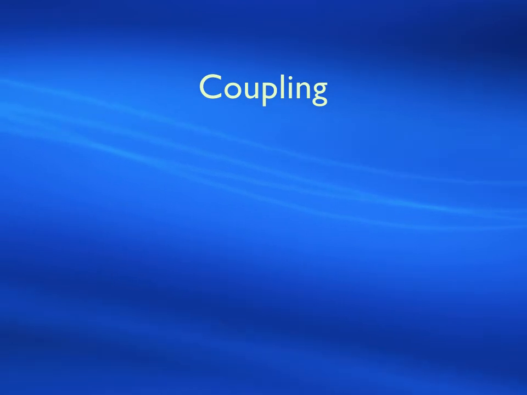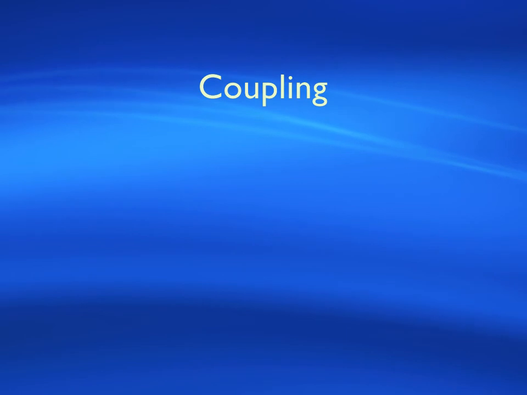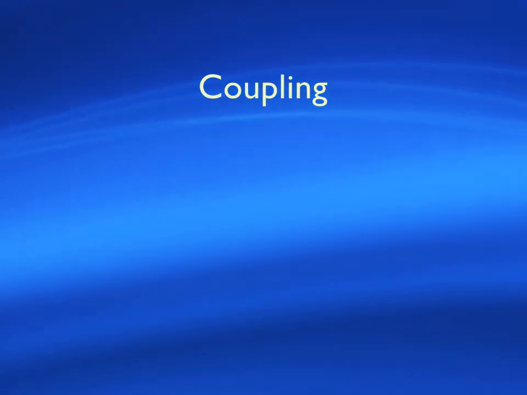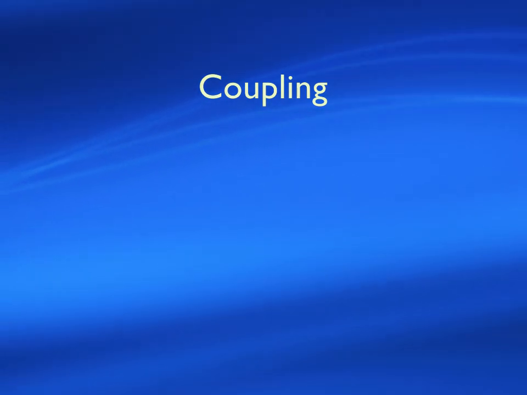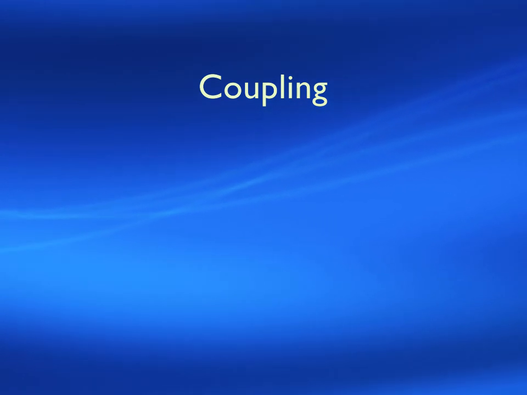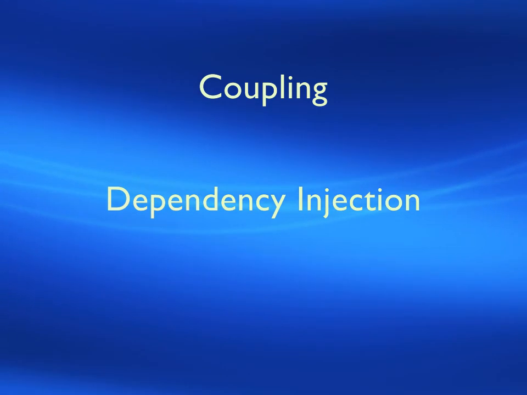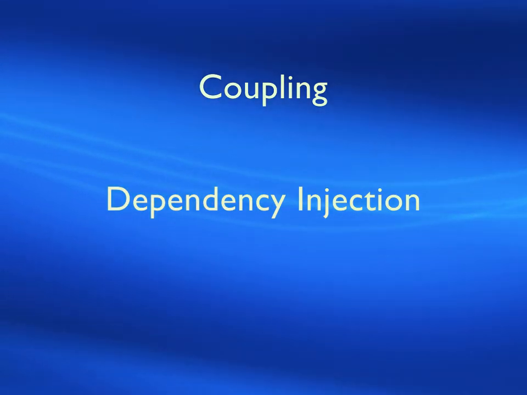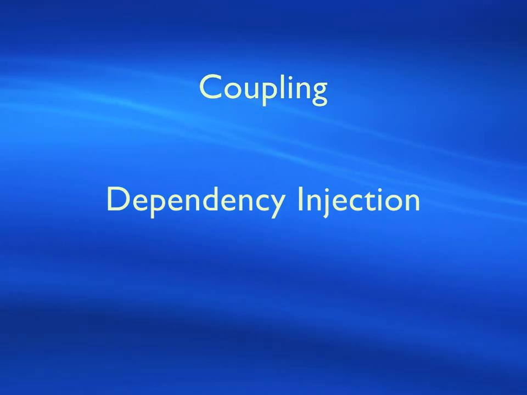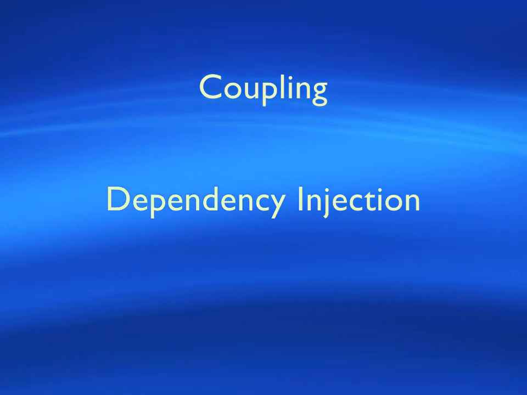Coupling is a bit scary in that you often allow it to creep into your system without realizing it. In this chapter, I'm going to use a really simple example to illustrate what coupling is. We will be working on much bigger examples in the rest of the course. Dependency injection, which is the most important concept in Spring, is designed to help with the problem of coupling. You might be surprised at how simple this really is. Most of it is just basic Java.